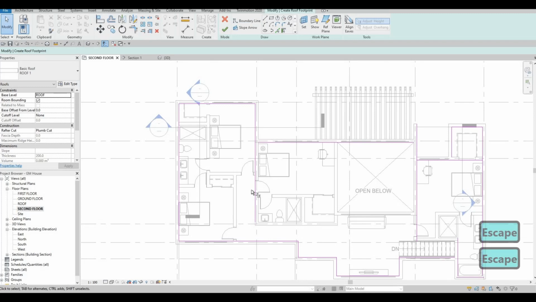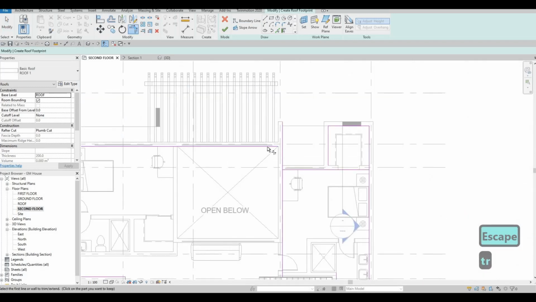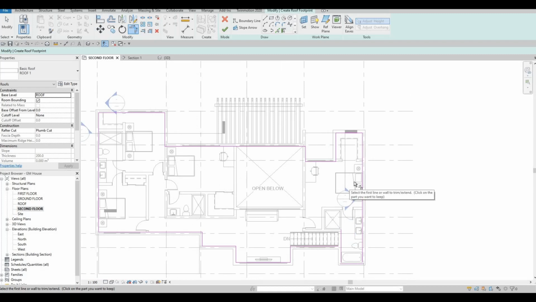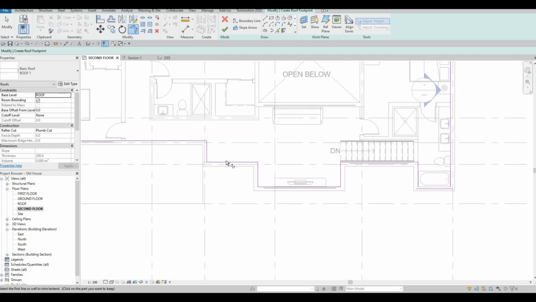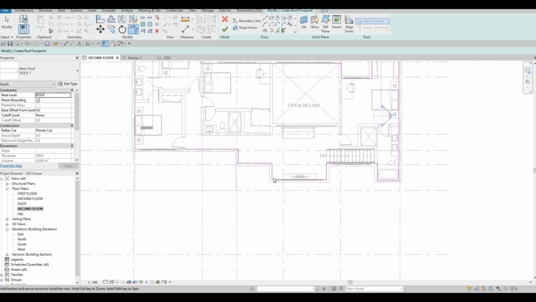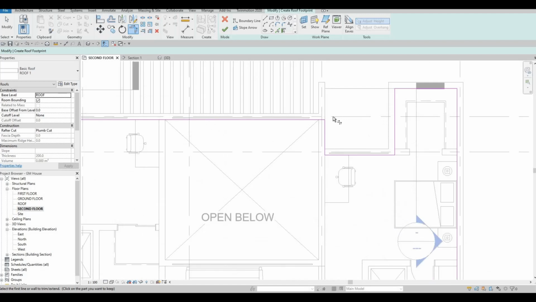And then now let's trim and extend, TR. Go to every corner. Make sure you have every corner checked. If not, Revit will let you know anyway. So for sure I missed something, but let's see how it looks.